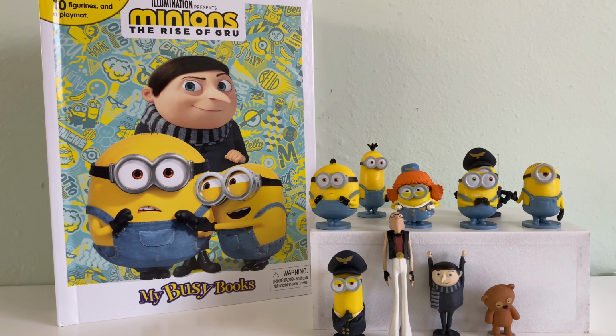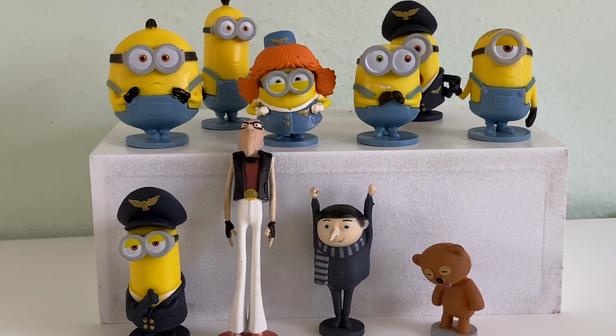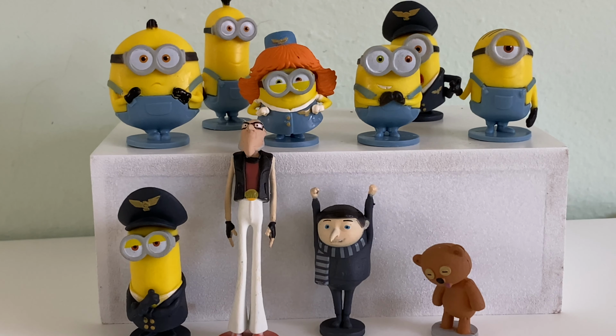Today we'll be reading from Minions, The Rise of Gru, based on the new film in theaters now. And this book, the text is adapted by Erika White. And this fun book includes 10 figurines that we could play as we read along.